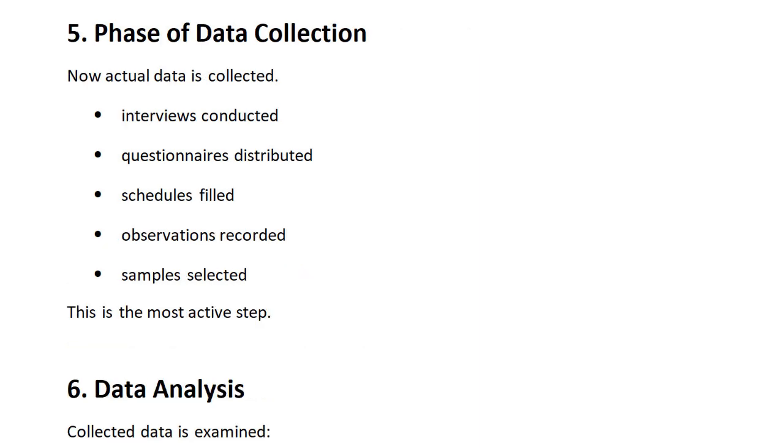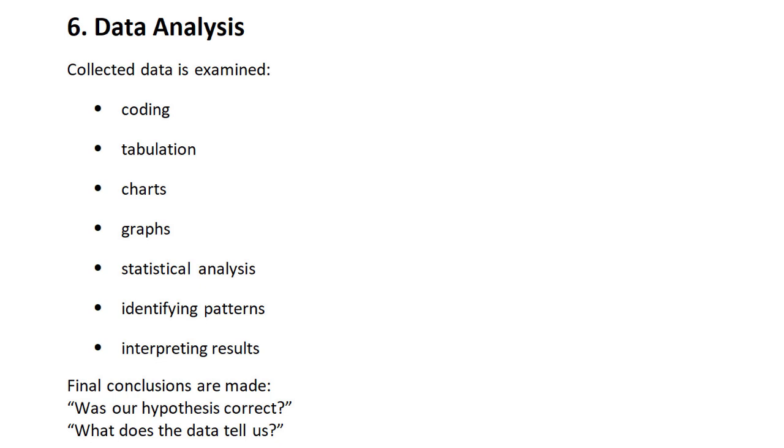Then there is the phase of data collection. Now actual data is collected. Interviews conducted, questionnaires distributed, schedules are filled, observations are recorded, and samples are selected. This is the most active step. Then comes the next stage of data analysis. Here, the collected data is examined. For example, coding, tabulation, charts, graphs, statistical analysis, identifying patterns, interpreting results. Final conclusions are made. Was the hypothesis correct? What does the data tell us?